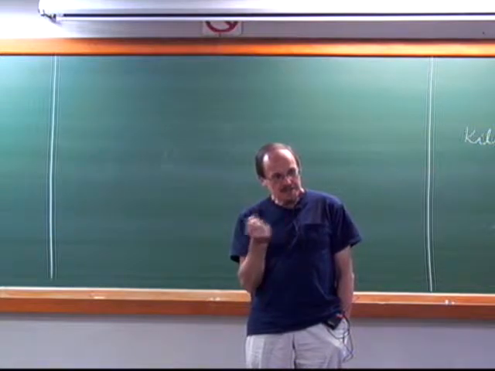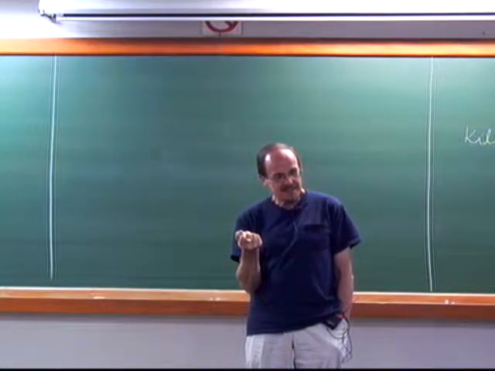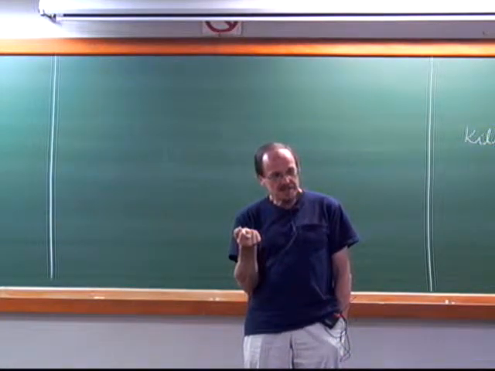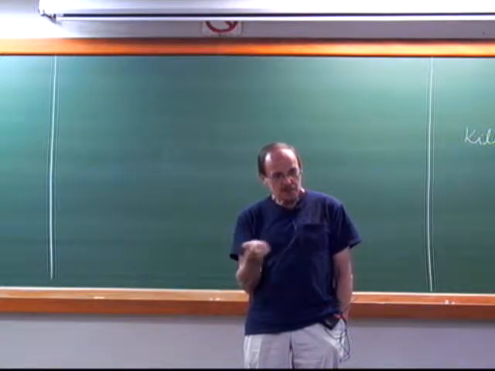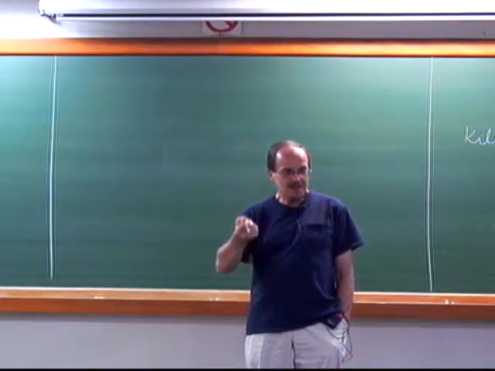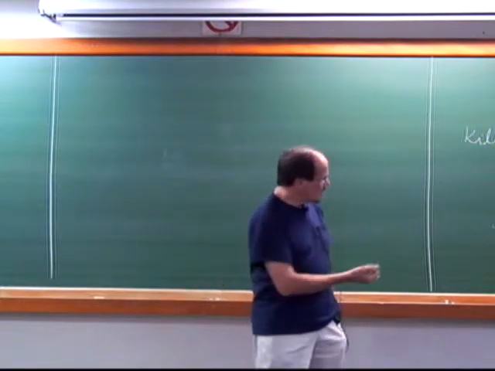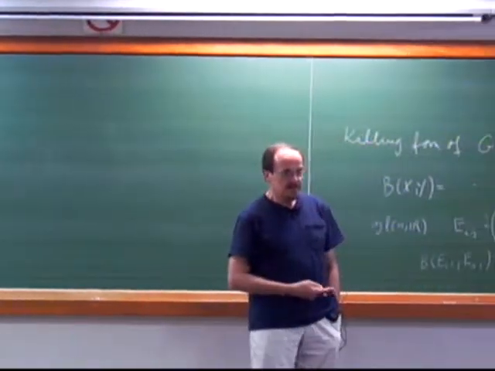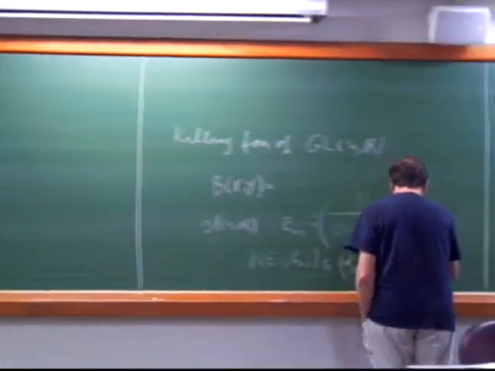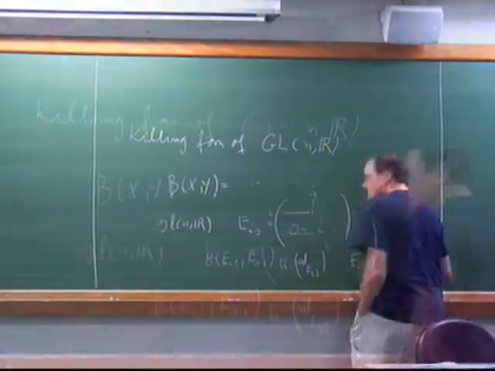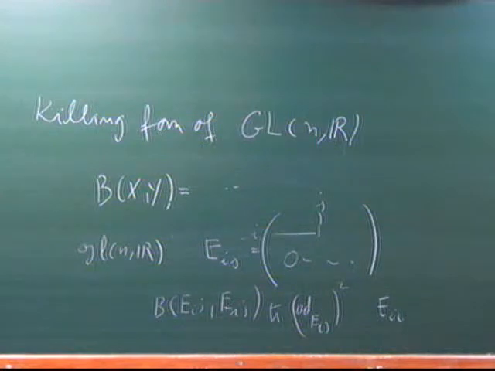If all the eigenvalues are different, I can diagonalize. And that's a generic property, that all eigenvalues are different. So if I prove the formula only in such an open dense set, by continuity it's true for all matrices. So assume that this thing is diagonal. So I only have to compute it for E_ii. Show this formula is true, and then it's true for everything by continuity. So that's one trick one can use.